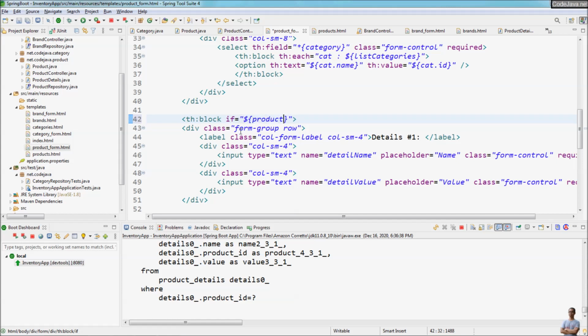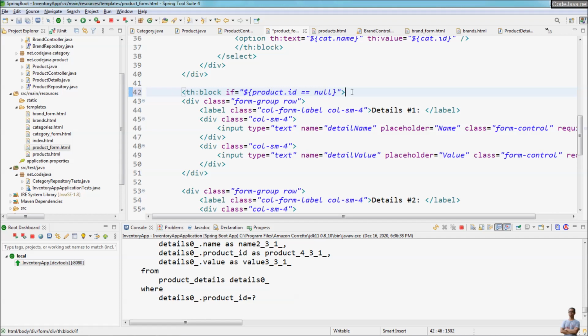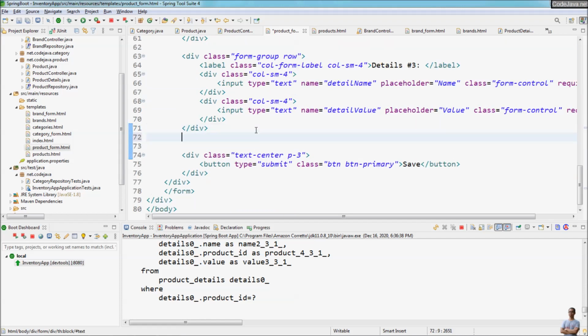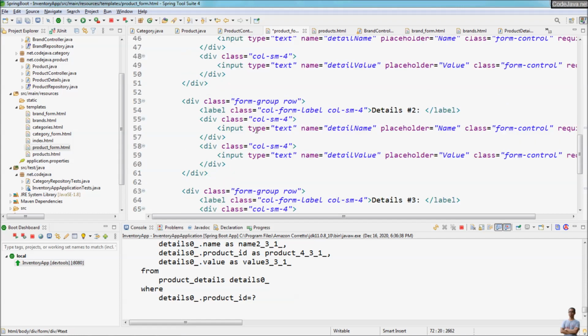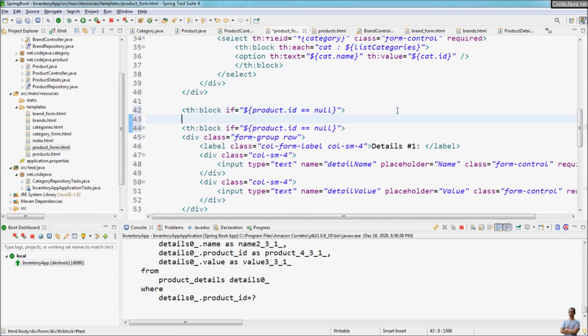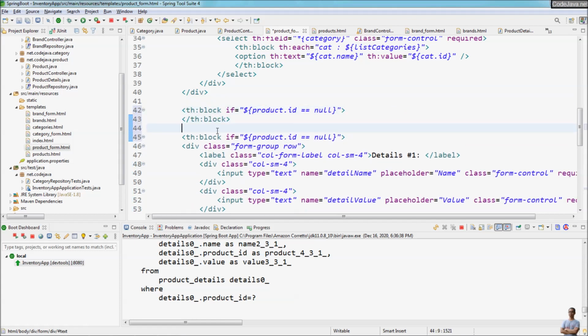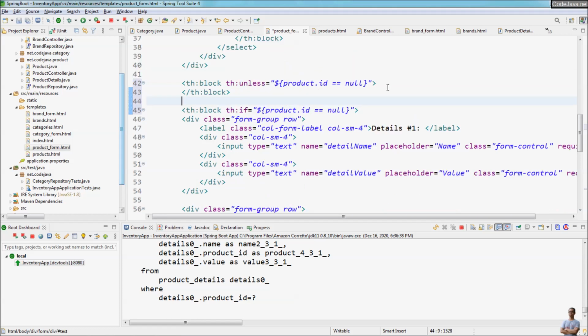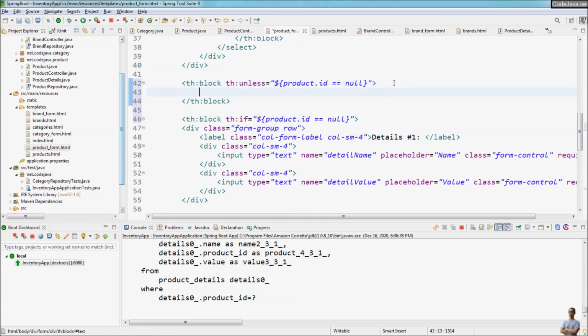If the product ID is null, that means it is going to create a new product, and the block here. And in case we are editing a product, so you see th:unless, unless you see th:if. Okay, and I use th:block here, nested block here.